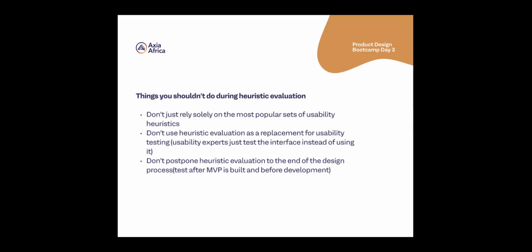Now, here are some things which you shouldn't do during heuristic evaluation. Don't just rely solely on the most popular set of usability heuristics. For example, don't say because Jakob Nielsen's usability heuristics is the most popular, that's the only one you will use. The next one, don't use heuristic evaluation as a replacement for usability testing. I've established this at the beginning. Heuristic evaluation basically is done by usability experts. Usability testing is carried out by users.